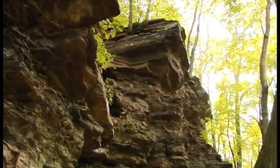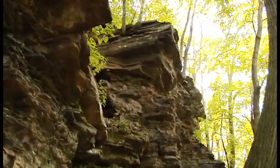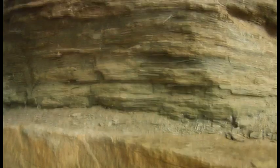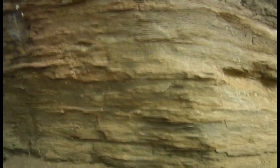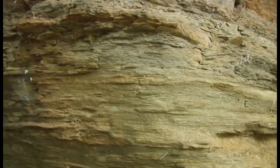This cliff face is a cross-section of the very ancient Earth. It's a natural timeline of the slow processes and complex interactions that occur in front of us every day. With the exception of volcanic eruptions and earthquakes, what we mark as events in geologic history often happened over thousands or even millions of years, at a pace that is virtually impossible to observe from the scale of a human lifetime.